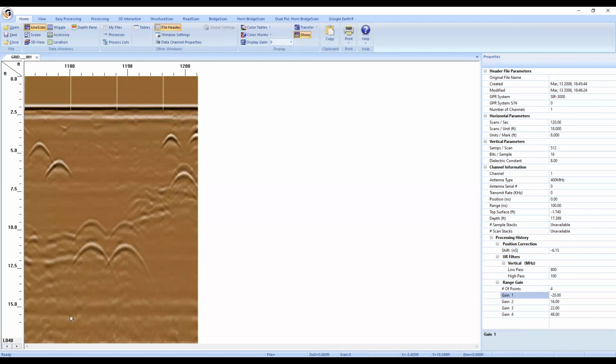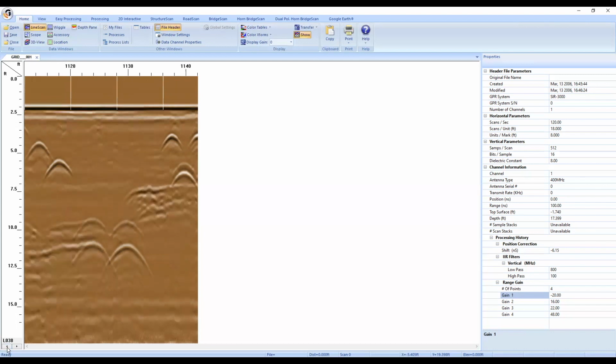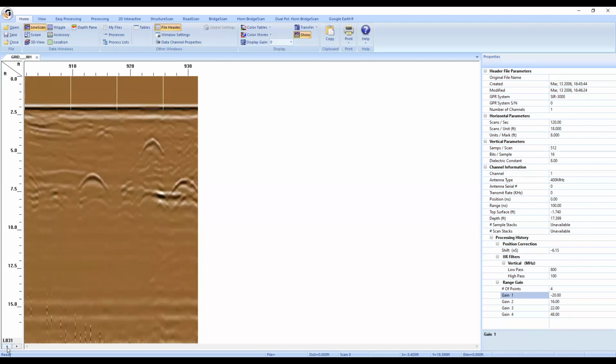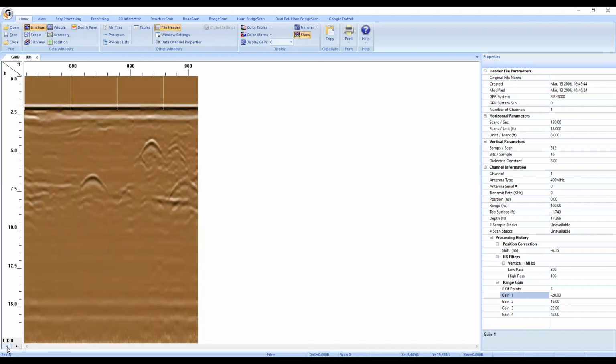There's some subtle banding at the bottom, but we definitely have this band, at least at the top, that we can get rid of to help us see what's hidden in the shallow surface. So after our time zero and high pass, low pass filter, we'll do a background removal or a noise band removal filter.